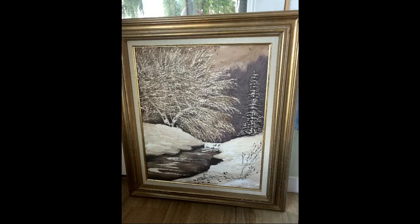There's just one last thing. I didn't get it at this sale, and next week I'll have a different haul video, but I have to show you this particular painting. There is something I really loved about this painting that I think somebody else will too. It definitely has mid-century modern vibes, but it can also go in a traditional home.